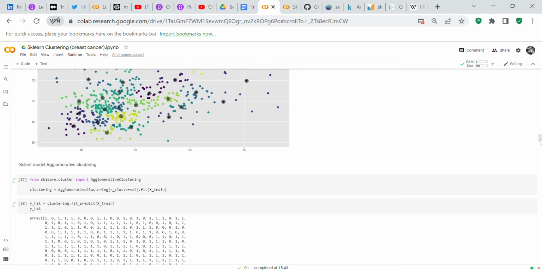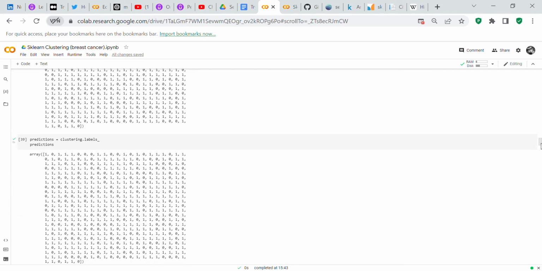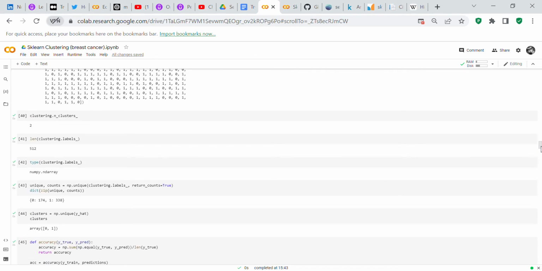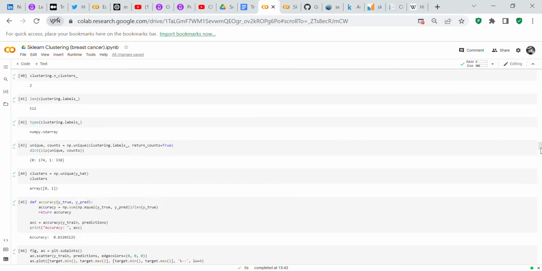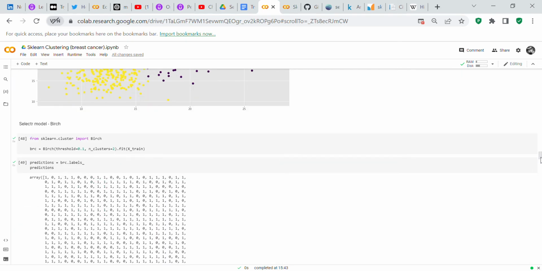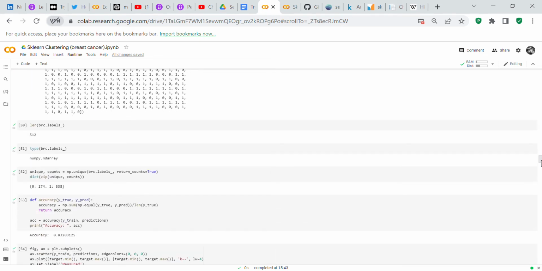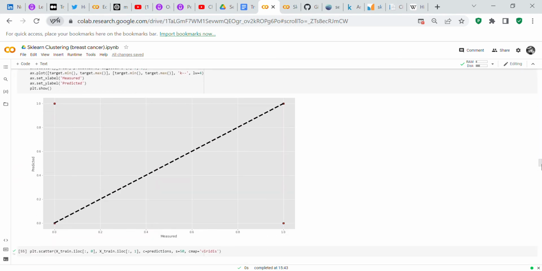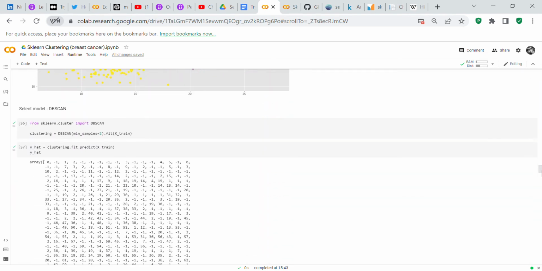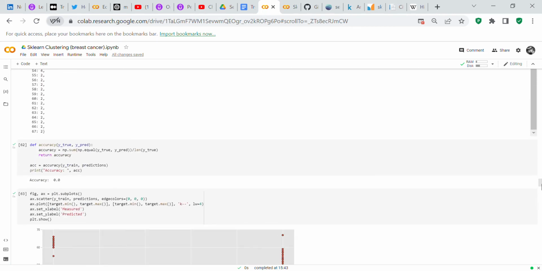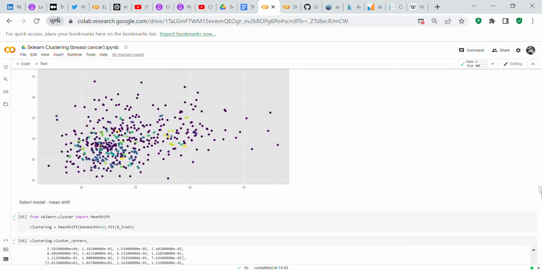We tried the agglomerative clustering, which is what we're going to be talking about now, and it had an 83.2% accuracy. And then you notice that in the earlier video I made, we were doing Birch. We were making a code review on Birch, and Birch had 83.2% accuracy. We checked DBSCAN. DBSCAN had a 0 accuracy.